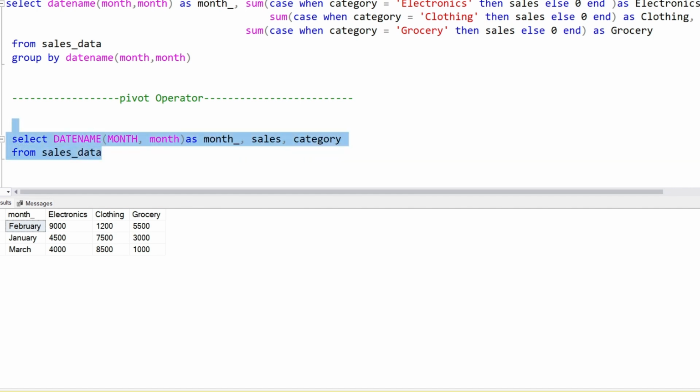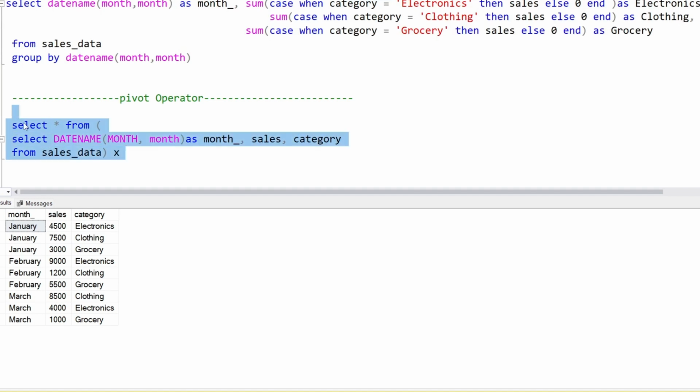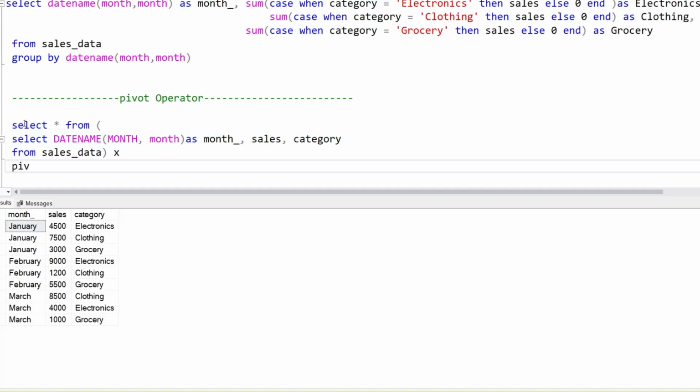Now we will make this result set into a subquery, as x. Now the pivot starts from here. We're going to use the sum operator for aggregating the sales values. What variables do we have?